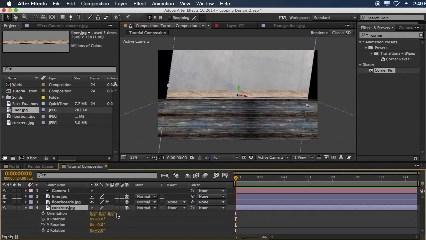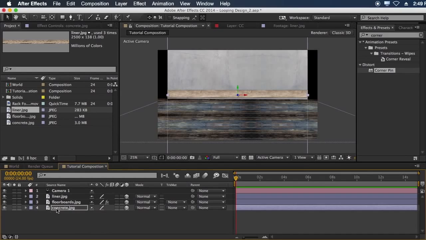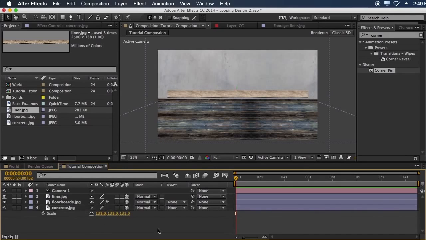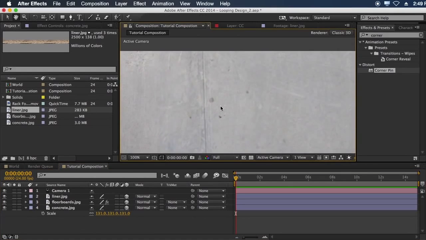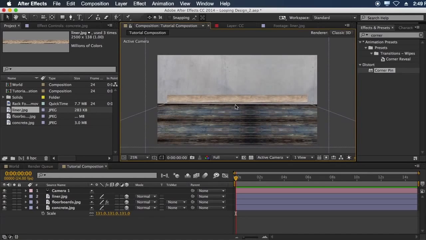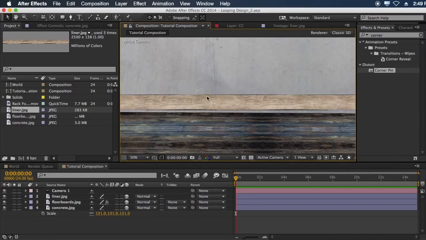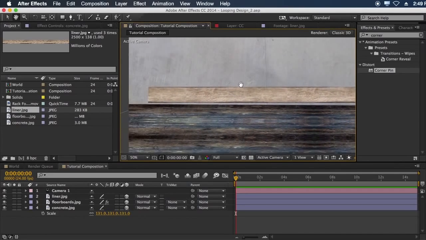Now our concrete layer is actually rotated a little bit on the orientation. I'm not sure how that happened exactly, but it's all fixed now. We'll need to scale up the layers, but since they're pushed so far back in Z-space, you actually won't be losing any detail or anything. It'll still look exactly the same as the layer did before. It's just weird.